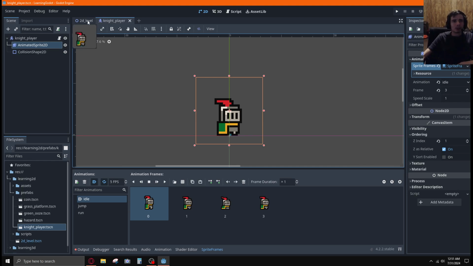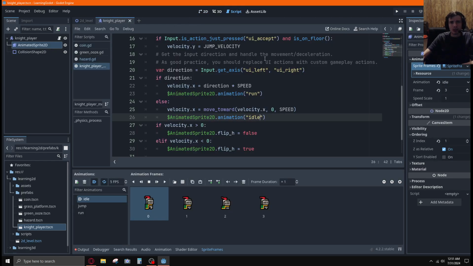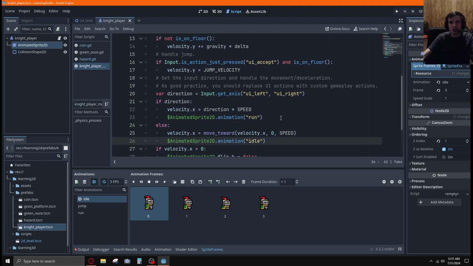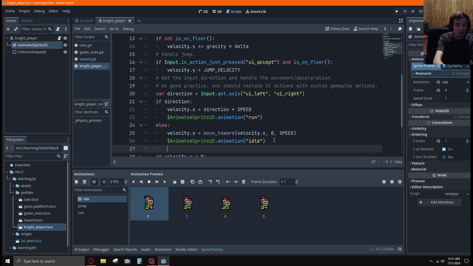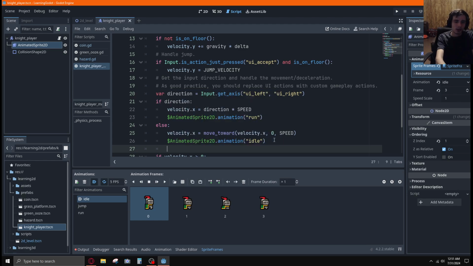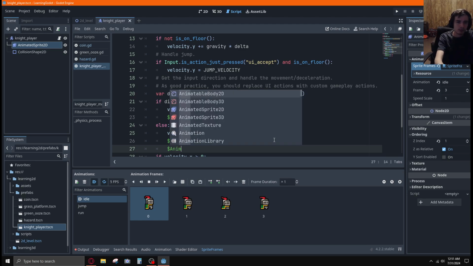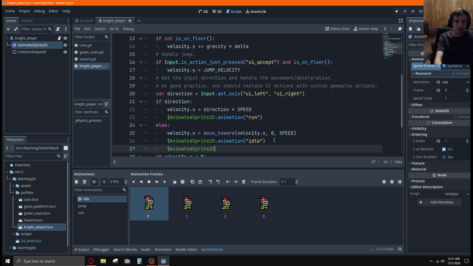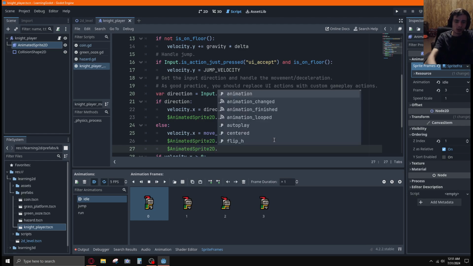And let me just also double check. Okay, I don't even need to go on to that one. Let me just also double check if animation, that's actually what animation does. Please. Dot play.